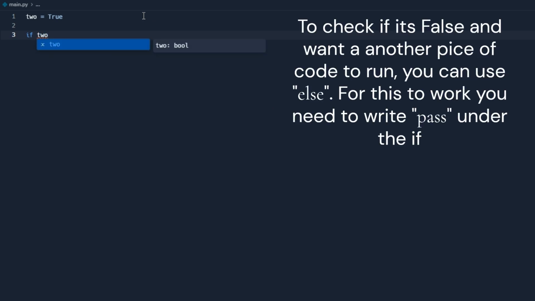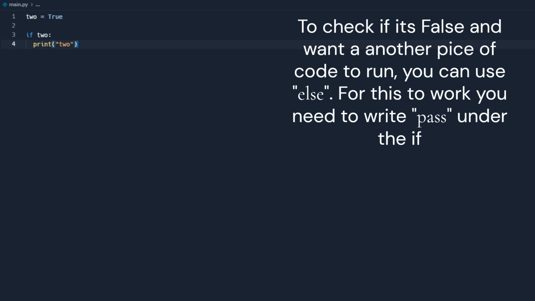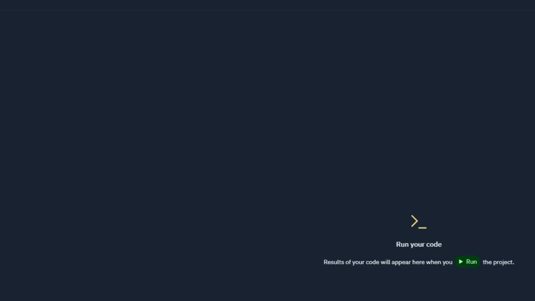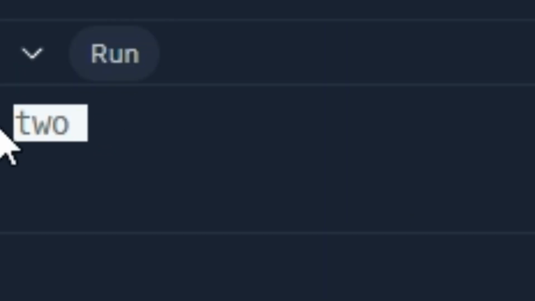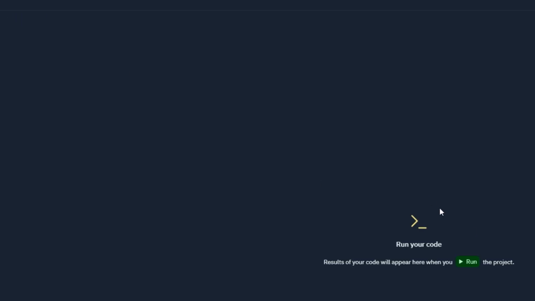To check this with an if statement, you can type if 2 and nothing more, just the colon, and then down, print 2. If we run this in the console now, it will print 2. But if we change this to false and then run it, it won't print anything.